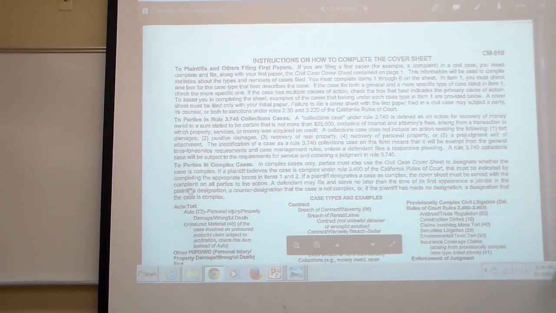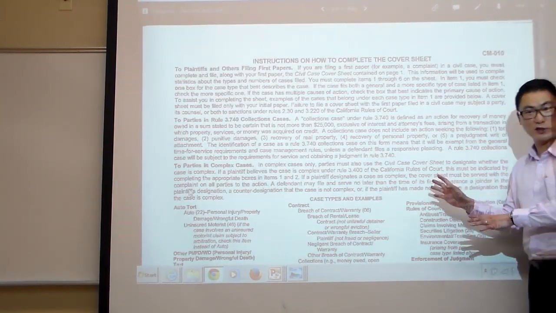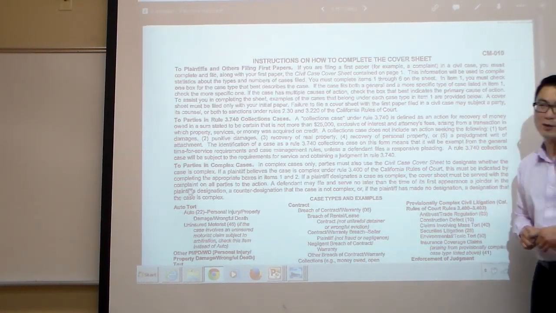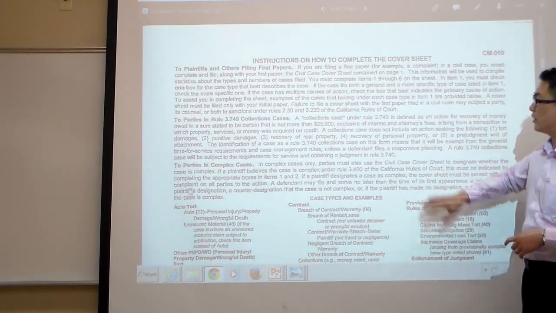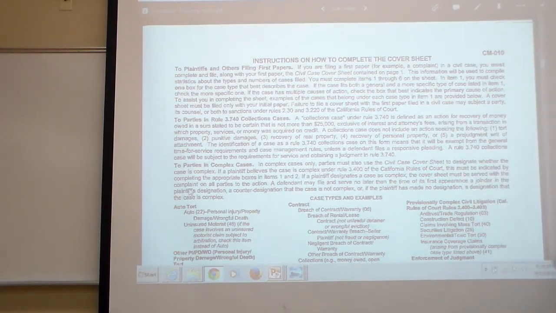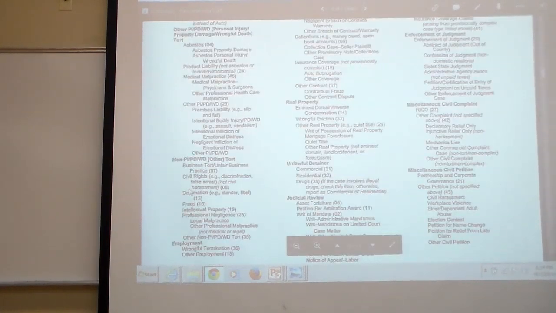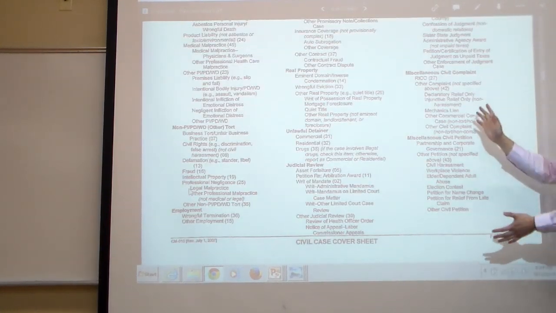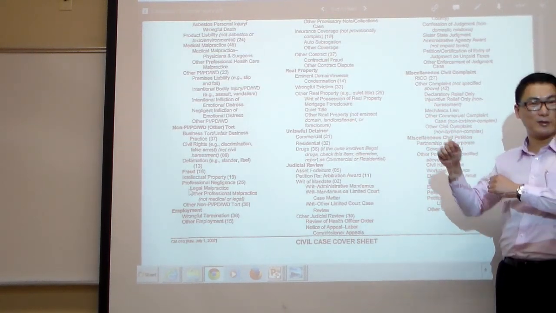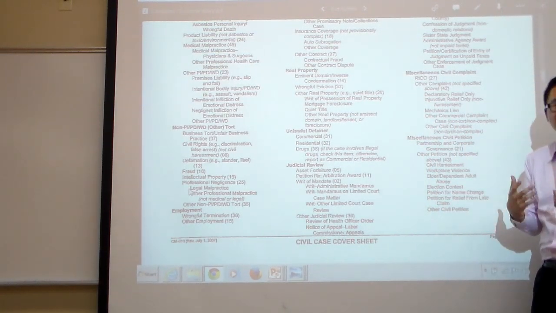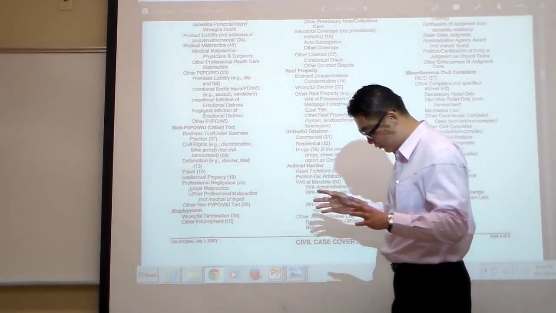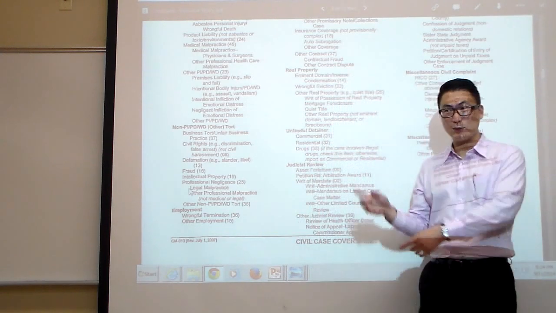This is the second page of the civil cover sheet. One time I filed my complaint with Alameda County, and I didn't attach the second sheet. There's nothing for you to write here. Nothing, absolutely nothing for you to write. So I took this page out, because we do fax filing, and we're charged by page. So I thought I could save $1 by taking this page out. I faxed it in, and it was rejected. It's missing this page.